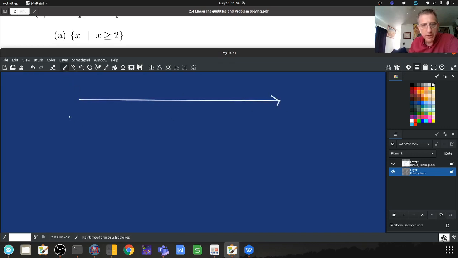And if you want, you can always remind yourself that over here it goes all the way to plus infinity and all the way to minus infinity. Those aren't actually numbers. And these are numbers x such that x is greater than or equal to 2. And 2 is included.